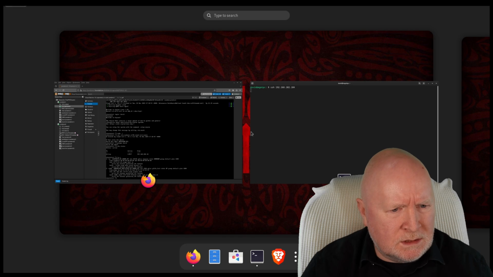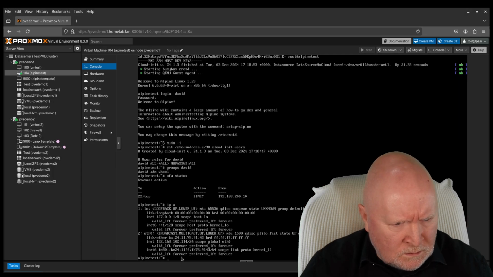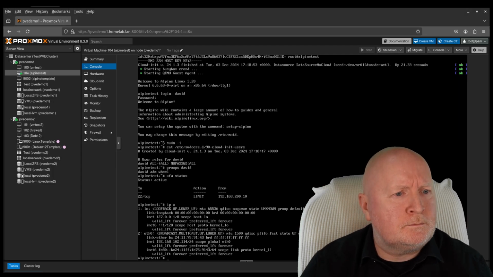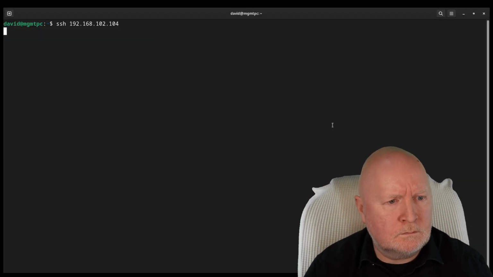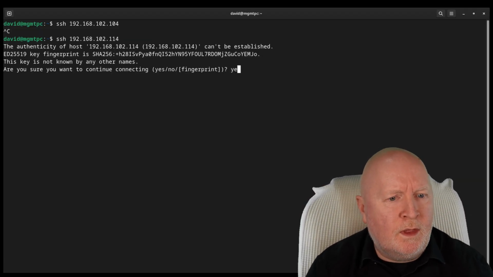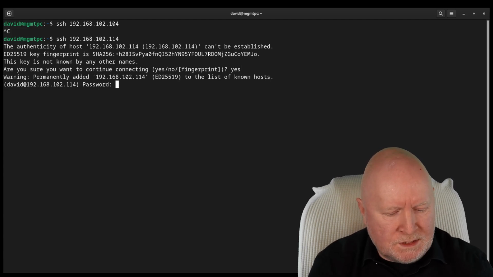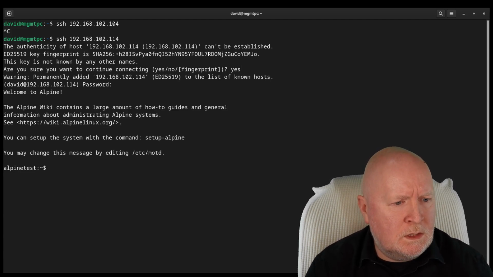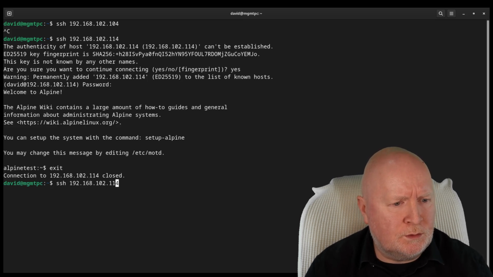So just double check that. That's 114. I'll accept the fingerprint there. That's the password. So now we're logged in that way, and I'll just double check that we can still get access as root as well.